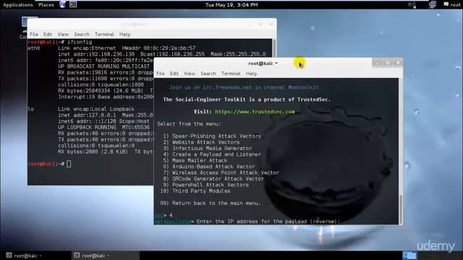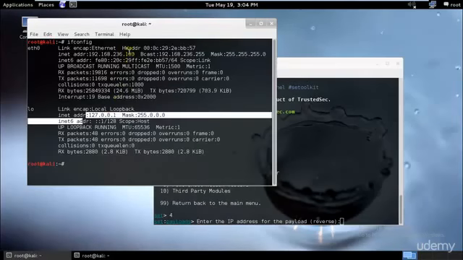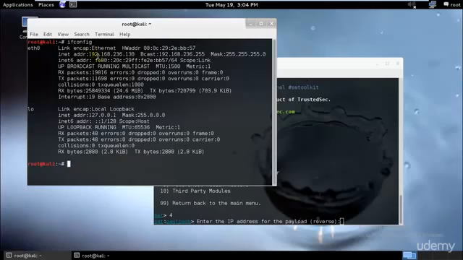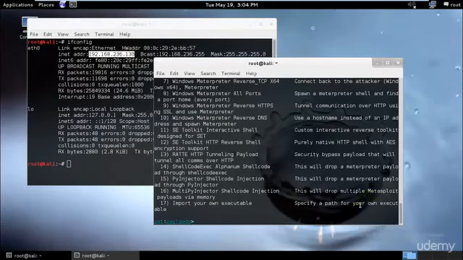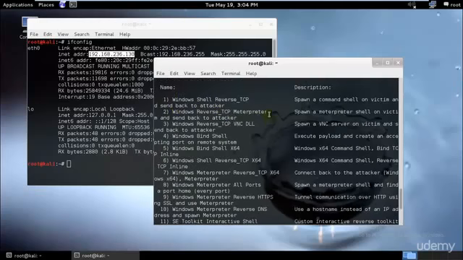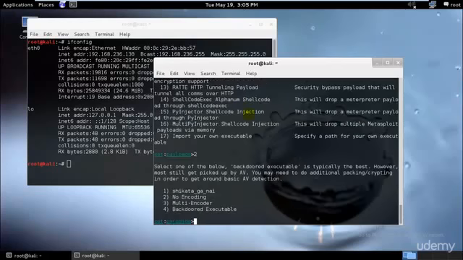Then 4, Create a Payload and Listener, and the IP address would be the same. This time we will be using the reverse Meterpreter attack, so I'll use 2, not 1. I'll hit 2 and enter.